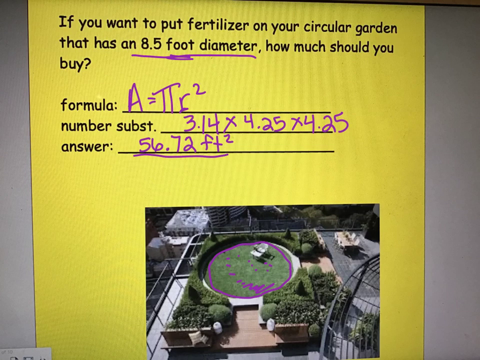They're going to say this whole thing. Then they're going to say every bag will fertilize 30 square feet, and every bag costs $12.99. So how much will it cost to fertilize this garden? So you're going to have to do a lot more thinking after you get this, like if every bag fertilizes 30, wouldn't we need 2 bags? Because we need 56. So 30 wouldn't be enough, but 60 would be. So then you'd have to say, okay, I need 2 bags, and then it costs $11.99 a bag, so then I have to times it by 2. So there's a lot more involved, not that you guys can't handle it, but you just got to be ready for that.